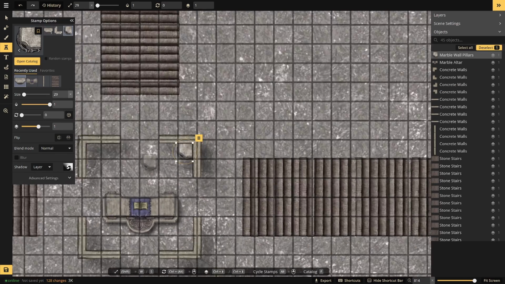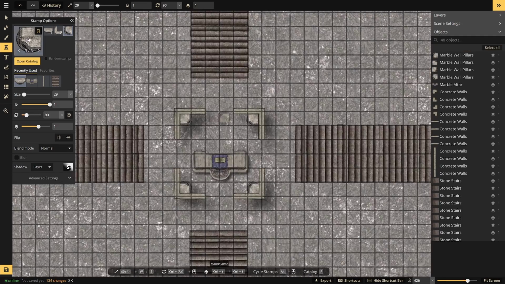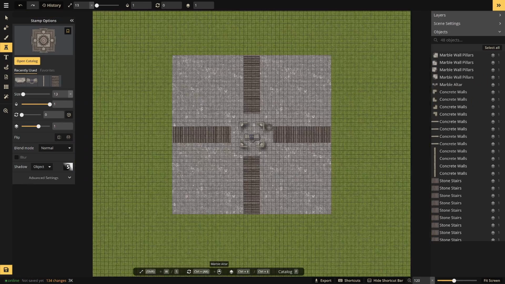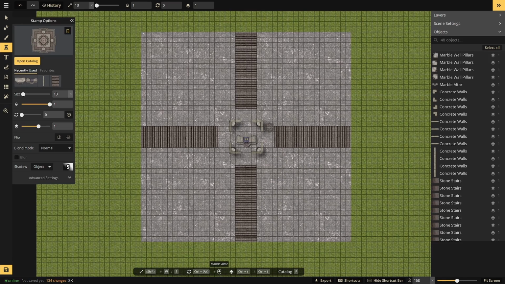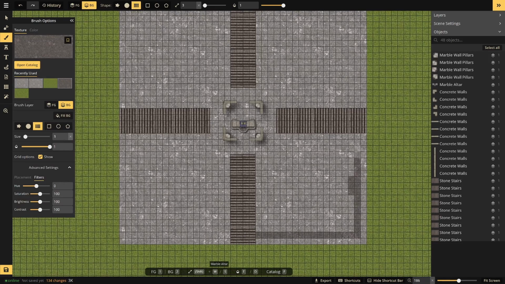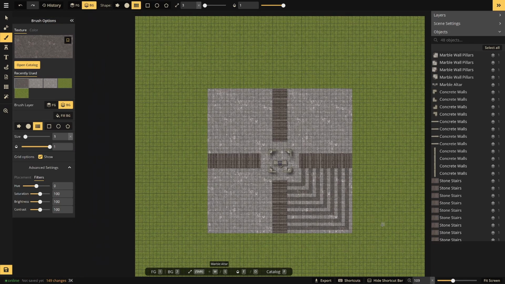So I got to use a few of those, and I was really trying to decorate this altar space here, but I really couldn't. There weren't a lot of stamps that I thought, okay, this is really what I wanted for my Mayan pyramid. Even that altar that I put up there doesn't look right. And when my players actually got there, they said, I want to read the book. And I said, oh, there's not actually a book there. That was just how the stamp looked, and it made me think maybe I should paint over that book next time, put a few other stamps on top, make it look more like what I intended.